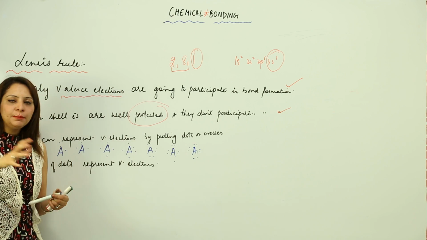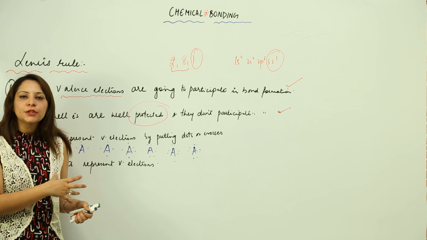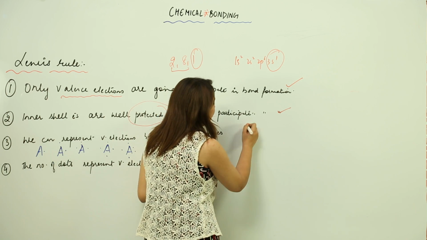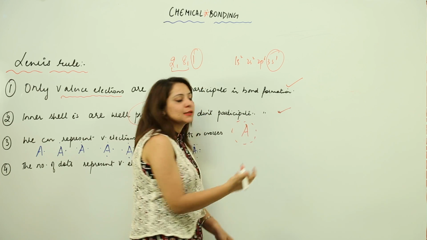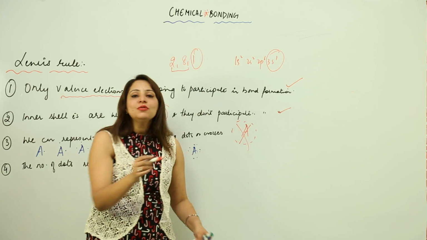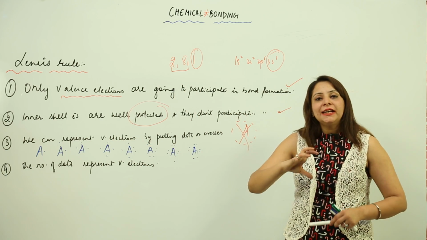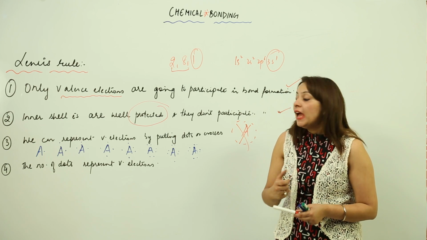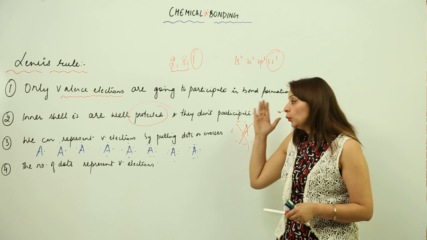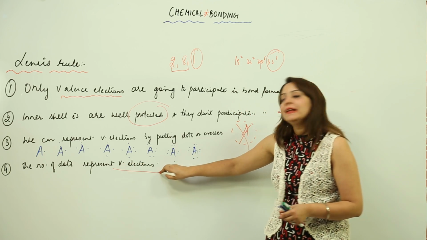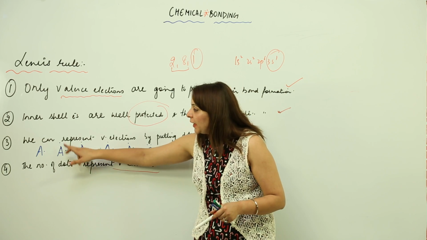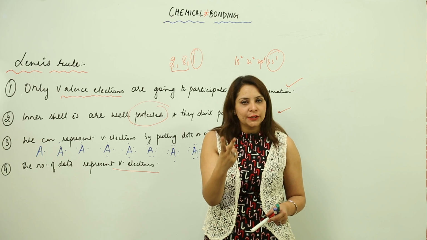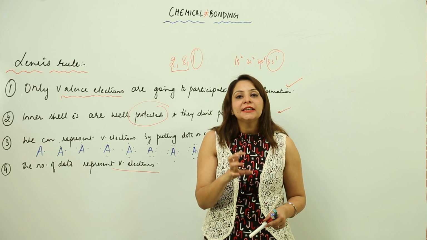I'm showing this to make you aware that you don't need to distribute all the electrons randomly, because some students just decorate the atom with the electrons. No, it's wrong, right? You need to arrange the electrons in a specific order so that anybody looking at your bond can tell how many electrons are participating. And by looking at these dots, you get an idea of the valence electrons. If this atom has 2 dots, it has 2 valence electrons, because the number of dots represents the number of valence electrons.